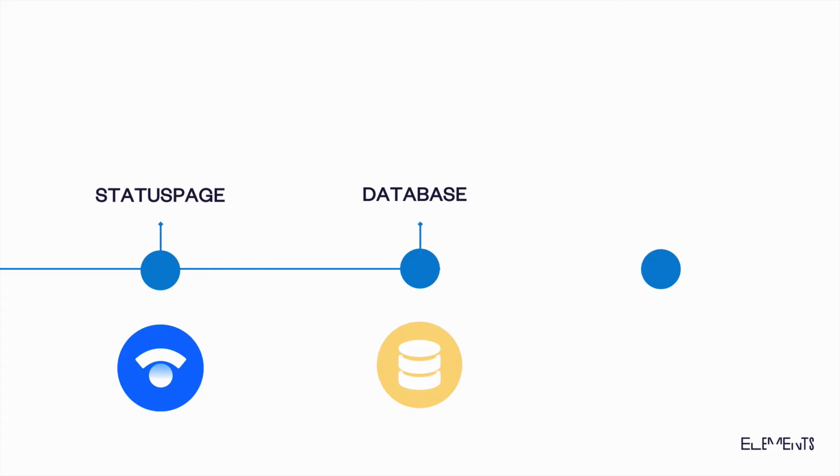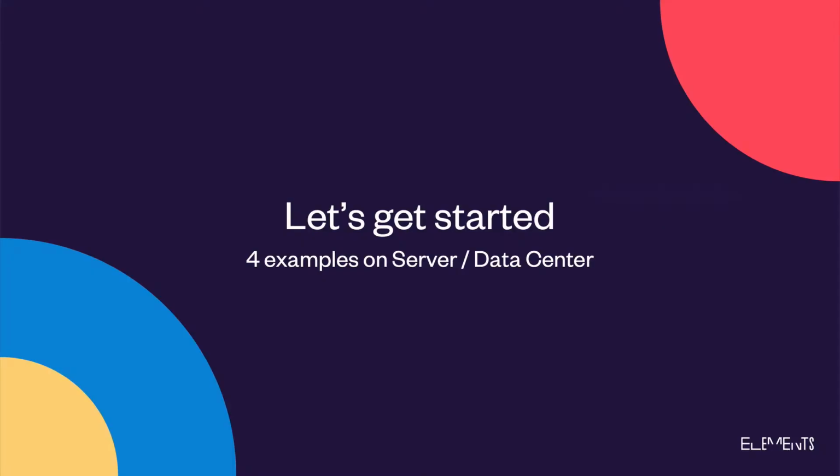And last, we'll have a look at an example with a custom database. This example is going to be using our upcoming cloud version of our app. And we'll see how we can bring information from a PostgreSQL database inside Jira Service Desk Cloud. I hope that by the end of this presentation, you'll have a clear idea how you can use Elements Connect to build your own use case. So without further ado, let's get started.